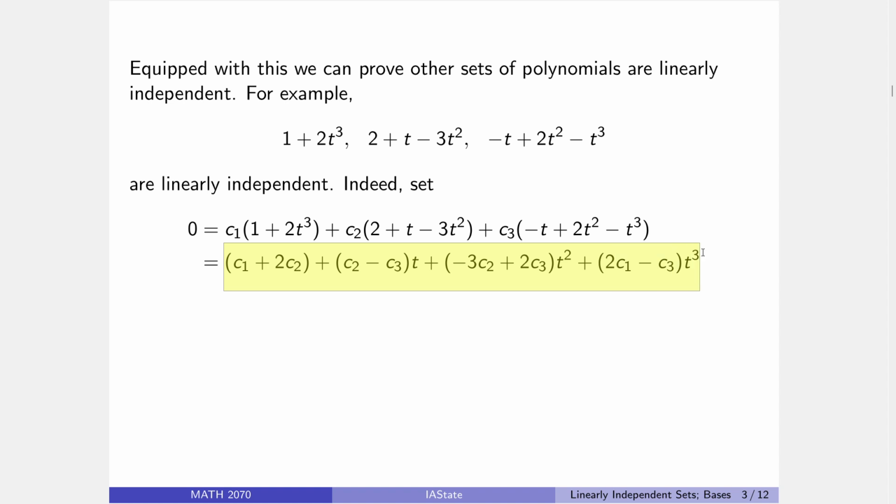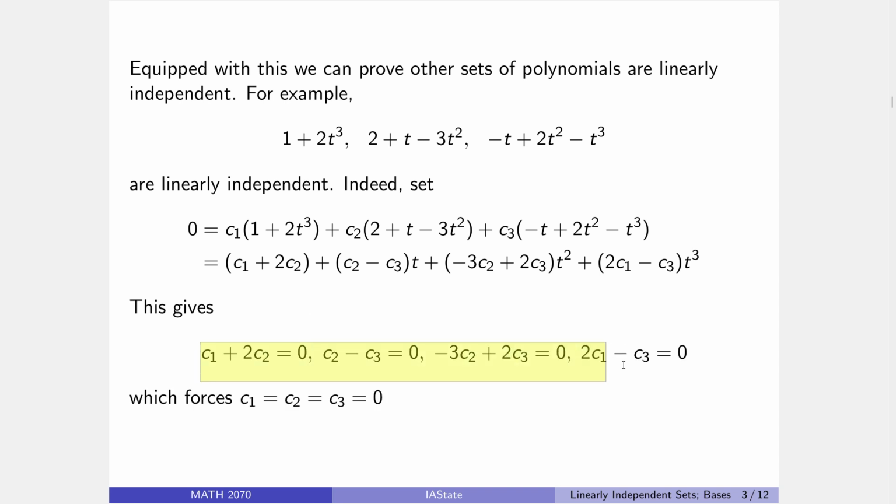Now we have a polynomial that is identically equal to 0. The only way that could happen is if all of the coefficients are 0, as we just argued. That gives us a system of linear equations to solve. This one's pretty quick to see that all of them have to equal 0. This here tells me, for example, that C2 has to be C3, and plugging it into this one immediately tells me that C2 and C3 are both equal to 0. However you want to solve this, that would guarantee that everything else zeroes out.